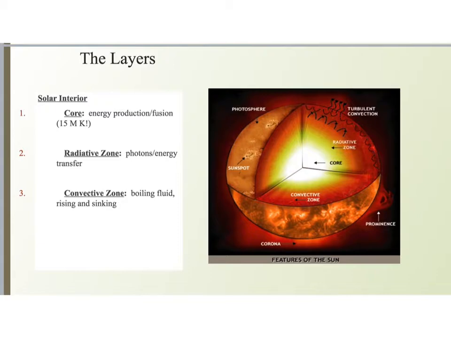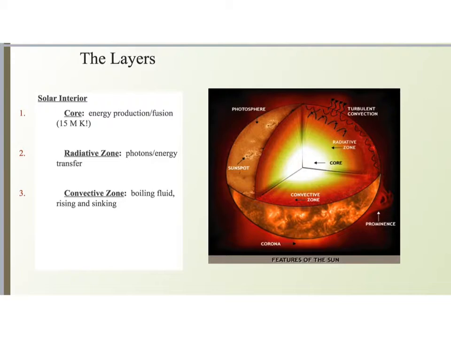So looking at greater detail of the solar interior, we're going to start with the sun's core. So although we say that the temperature of the sun is about 5,500 Kelvin, that would be of the external outer layers, whereas the core of the star has to have attained at least 1 million degrees Kelvin in order to have energy production in the form of fusion at all. So the core of our star is 15 million Kelvin. So all stars had to have had that core that reached 1 million to set off the stellar processes in the first place.